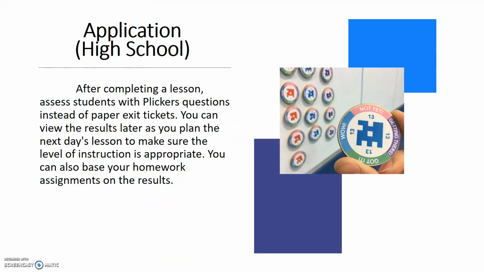Now in high school, I thought this would be a better alternative to a paper exit ticket. Students could come put their magnetic Plicker on the board, or they can hold it up at the end of class, or whatever the teacher wants, but it'll say if they're getting there, or if they're not there yet, or if they've got it, or if they know it and can teach others about the subject. Depending on the answer, you could reteach the lesson or you could move on.